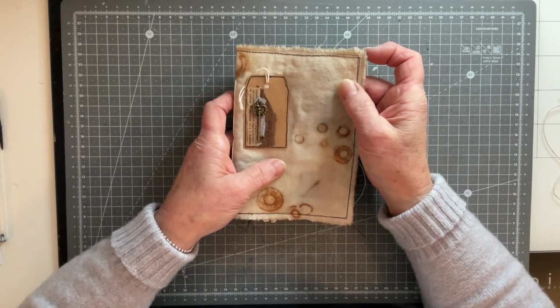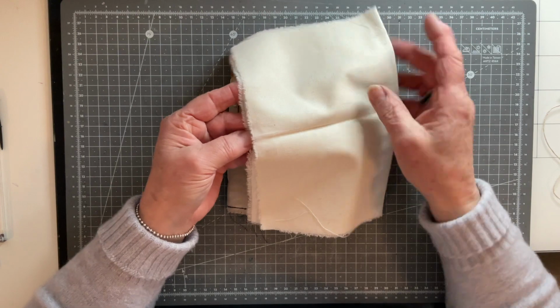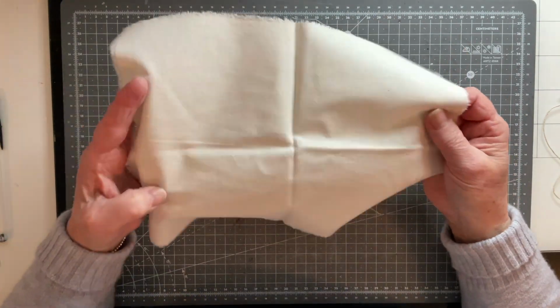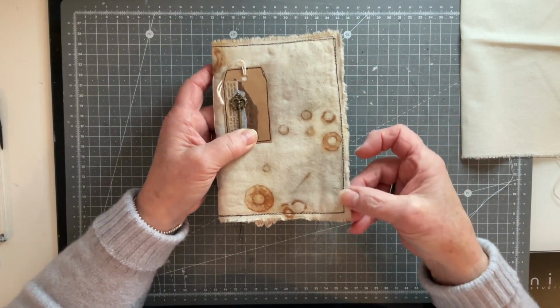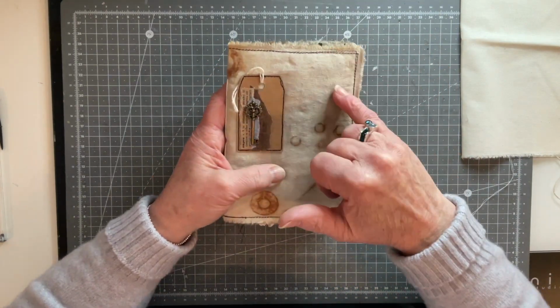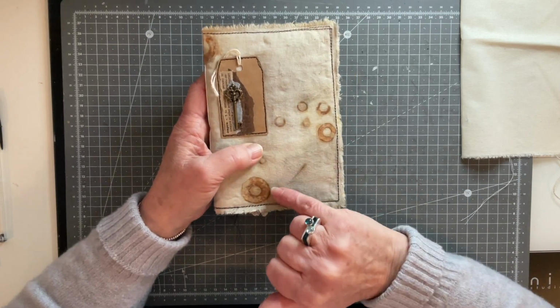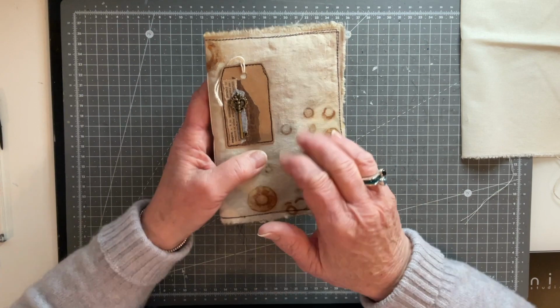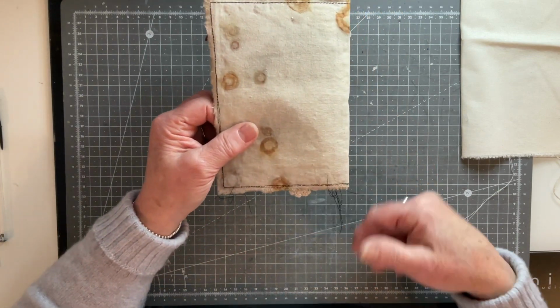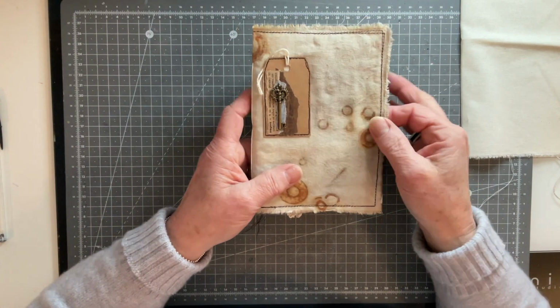This is my fabric. Now, when the fabric arrived, it looked like this, slightly heavier weight than this fabric. And all I did was tear it roughly around the edges, as you can see, and I used tea and coffee to stain it, left it out on the work surface with some washers over the top of it so that it would rust and become grungy. And as you can see, I've done some rough stitching round the outside.